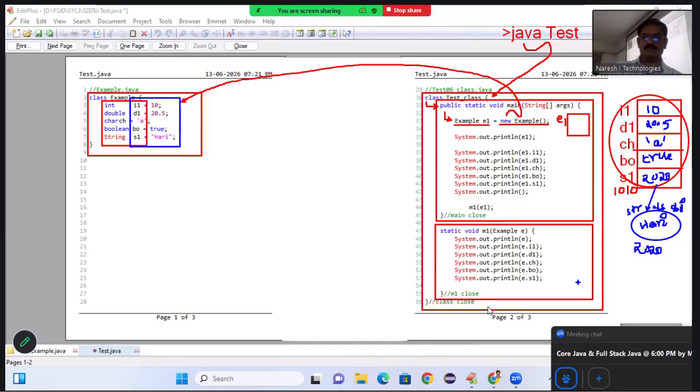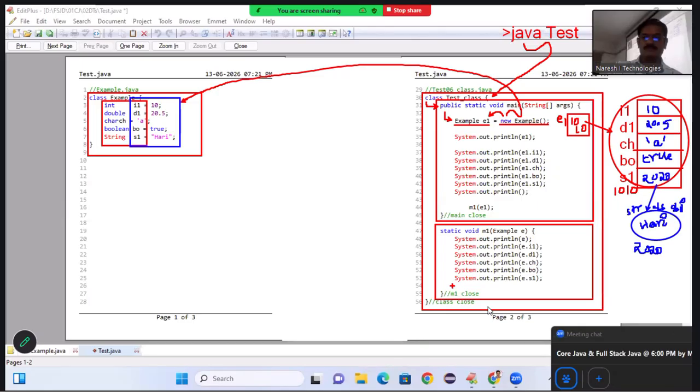Understand? Can an object contain another object? Yes. A class object can contain a class object or an array object, and an array object can contain class objects. One object can contain another object. Then the new keyword returns the reference, which is stored in E1. 1010 is stored here, pointing. So what is the class object memory structure?